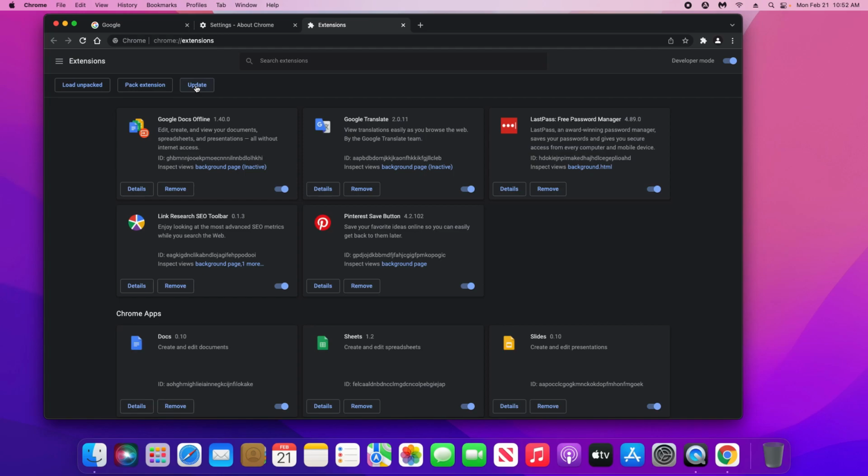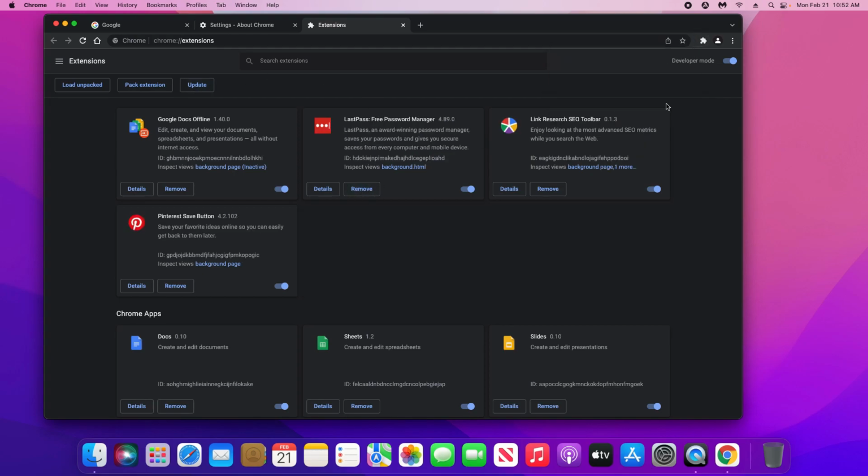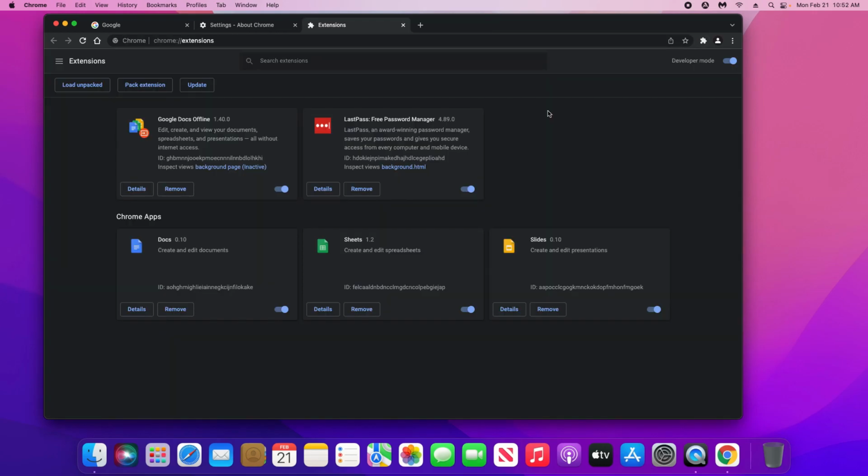Now, extensions are fun and convenient, however, they're terrible for security and privacy and a common way for malware to get onto the computer. So I strongly recommend you remove as many extensions as possible. And so to do so, we're just going to click on the Remove button, and you'll just, again, want to get rid of all the junk out of here. If there is an extension you absolutely cannot part ways with, at least disable it while it's not in use. And so I'm going to go ahead and do that for these extensions.